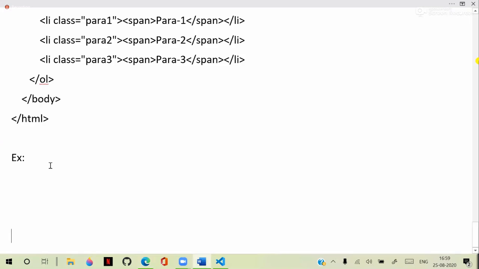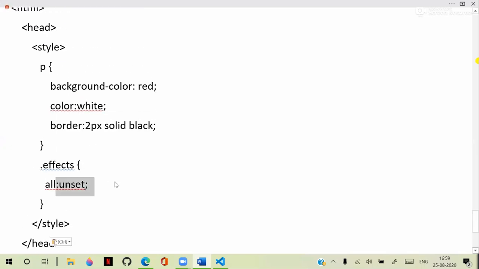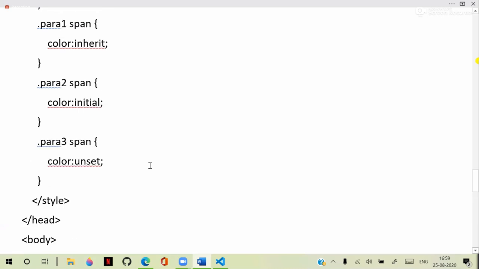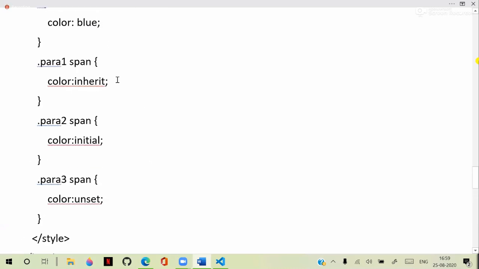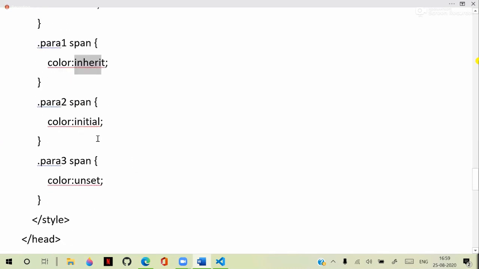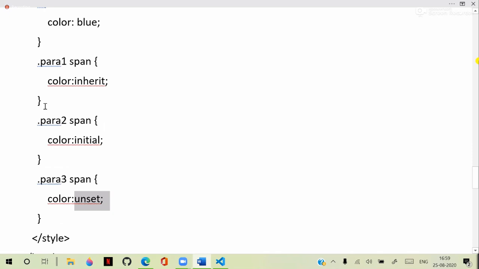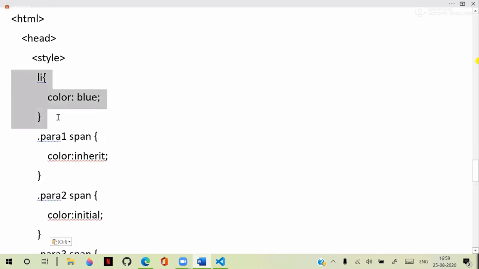Then it will be like initial only. So that is one option. That means how we can use unset and how you can use inherit. That means the parent will be inherited. And if you set as initial, then it will set to normal, that means default. If you set to unset, it will remove the effect. If it removes the effect, then obviously it will adopt the parent again.